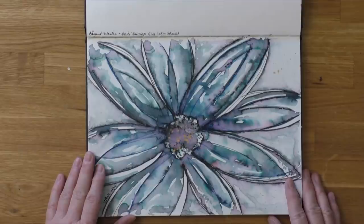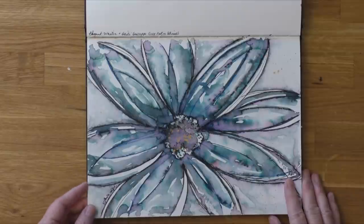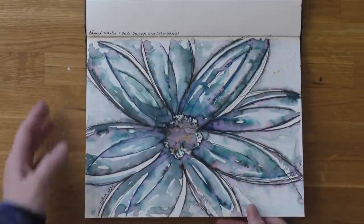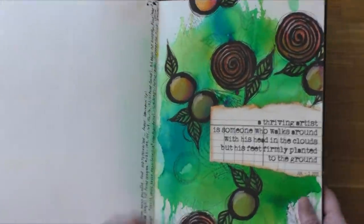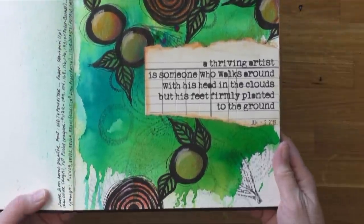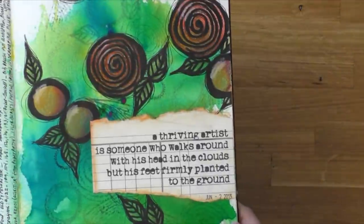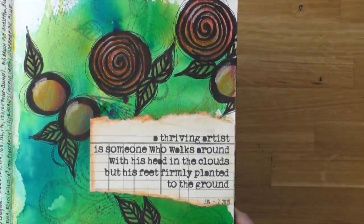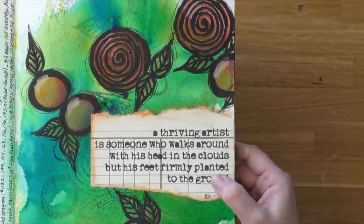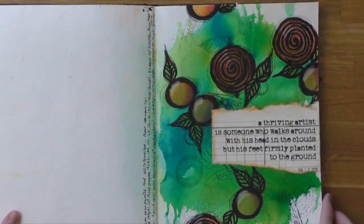Here's a test for the bonus class that I added at the end of my online class, again with the Elegant Writer. Another piece that I just used a cleanup background and I stamped over that and I doodled around it and I added a quote. I actually added the quote from my printer. I printed on this kind of paper, kind of like a decorative ledger paper.